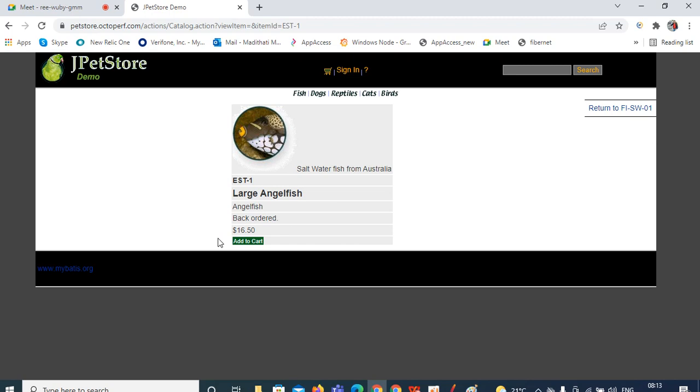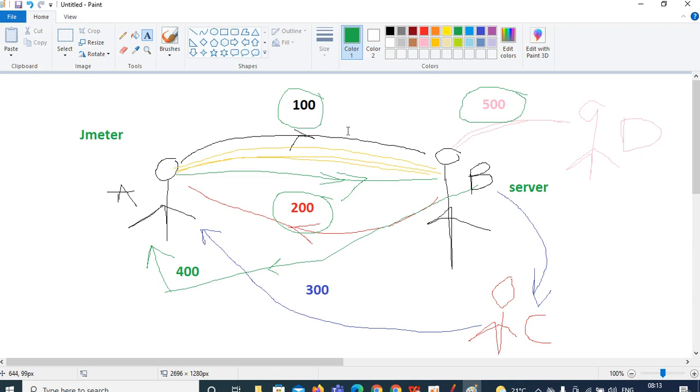Yeah, so you are getting the response. See, whenever you have initiated the request, if the request is received by the server or reached the server, then you can see the status code as 100.